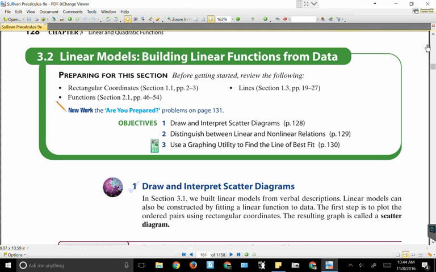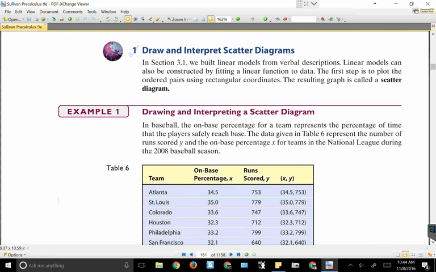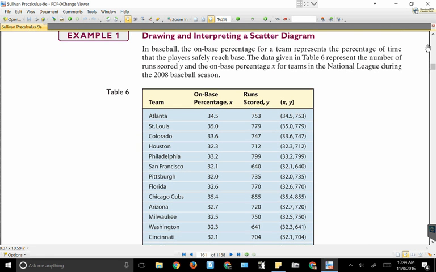Alright, fun stuff. Remember back in the day when you had to make little graphs, draw things out, and we got these wonderful calculators. Drawing and interpreting a scatter diagram or scatter plot, however you want to go through and say it. The reality is, as you get to dealing with more real live data, the more technology is going to come into play as a useful tool for dealing with this.